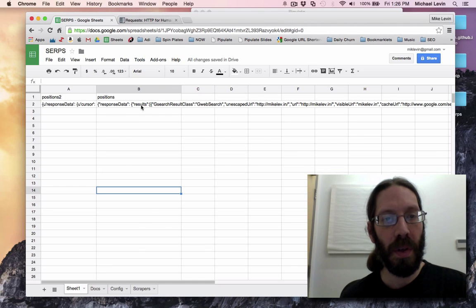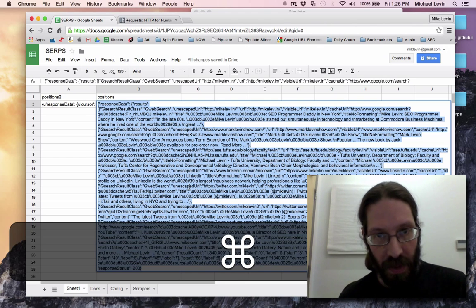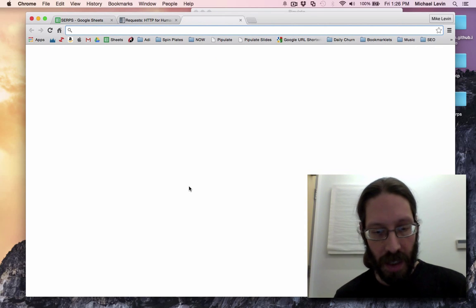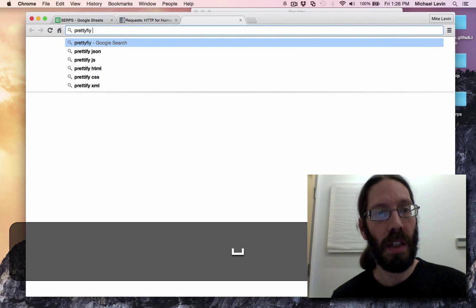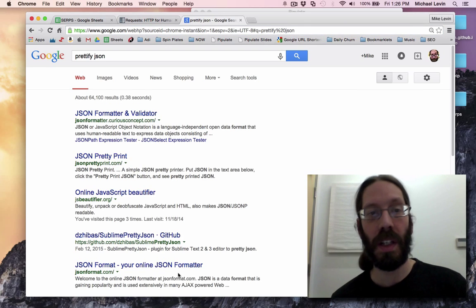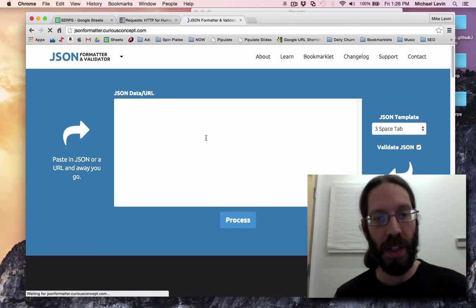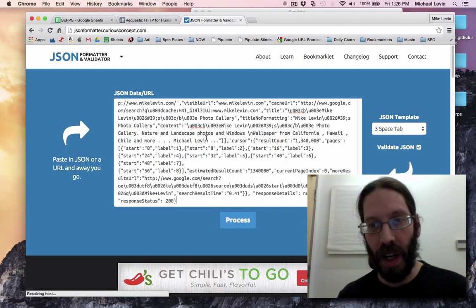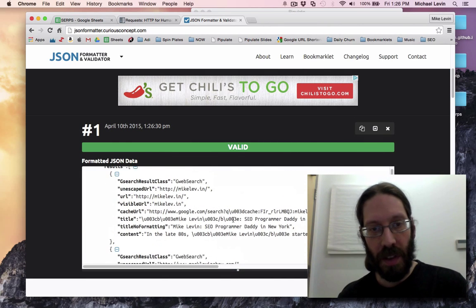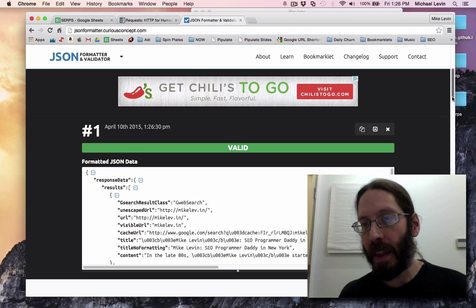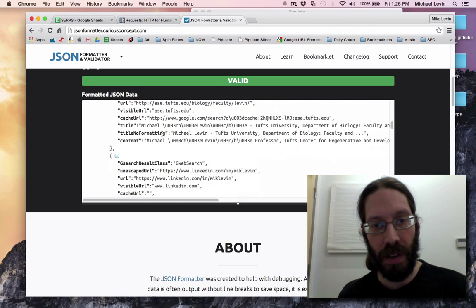And for those people who are not familiar with JSON and how you can tell what you're looking at, a very common thing is to have to prettify. And you can see it's auto-suggesting JSON. So let's prettify some JSON. Now we do want to do it online. There's a chance that we just find a resource for a programmer, but no, it actually gave us an online processor. So this is kind of useful to look at because it tells us what kind of object we're dealing with.